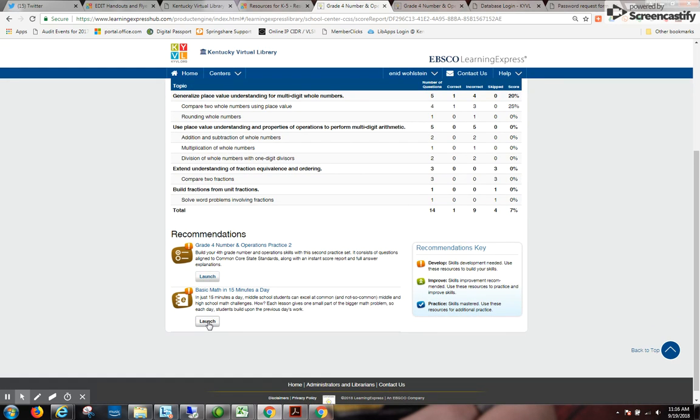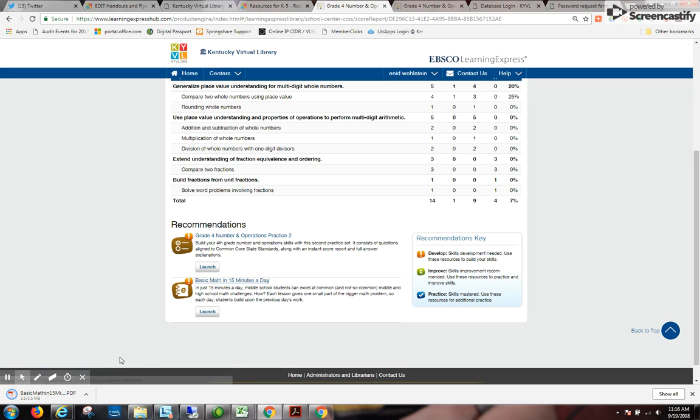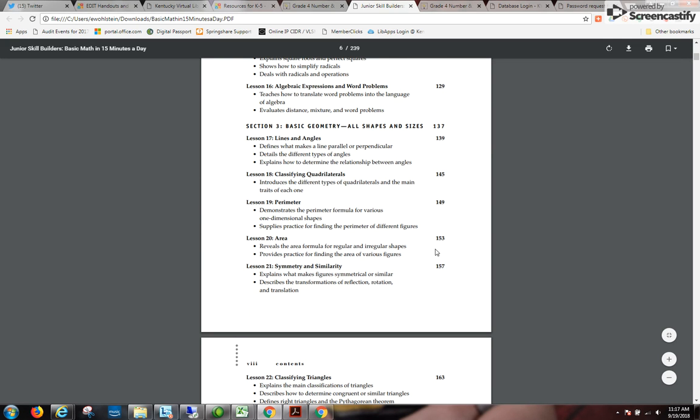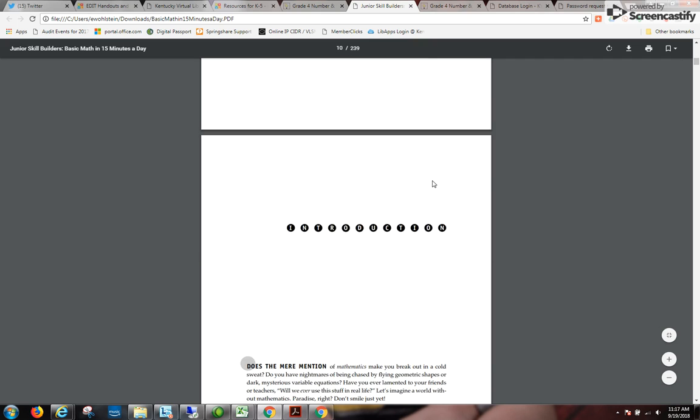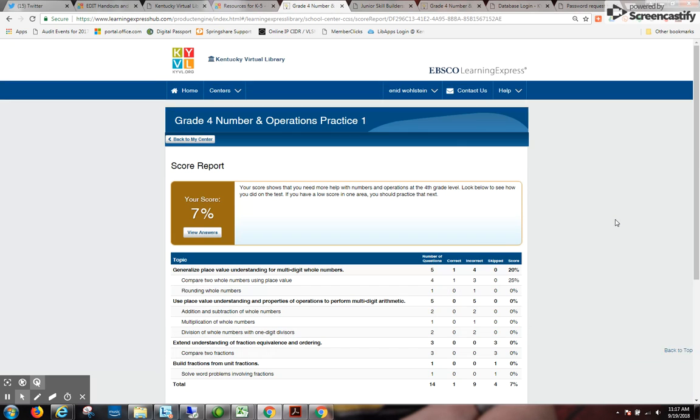And these could be ebooks, like this basic math in 15 minutes a day is an ebook. Now, there are no digital rights management on this ebook. It is a PDF that can be printed, saved, shared as many times as you need to. So I can have it on my phone, I can have it on my computer, on a tablet, whatever I need to do. I do recommend you check the length of the ebook before you print it because many of these are about an inch thick.